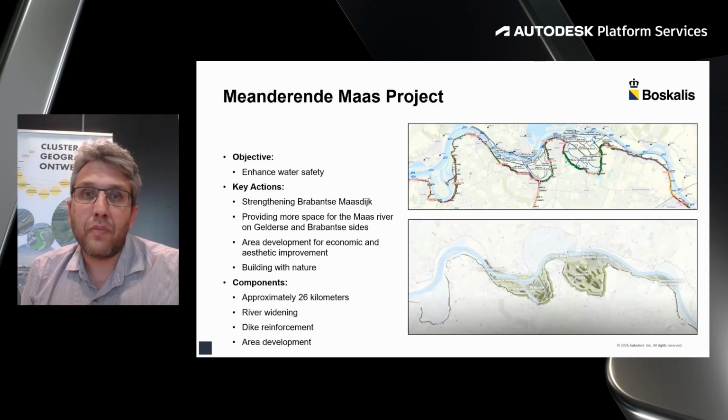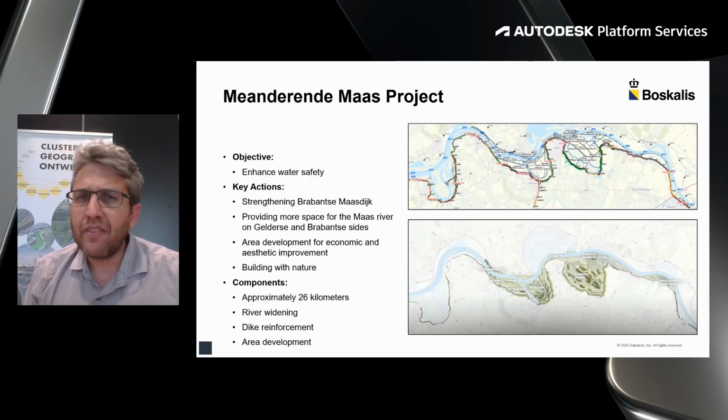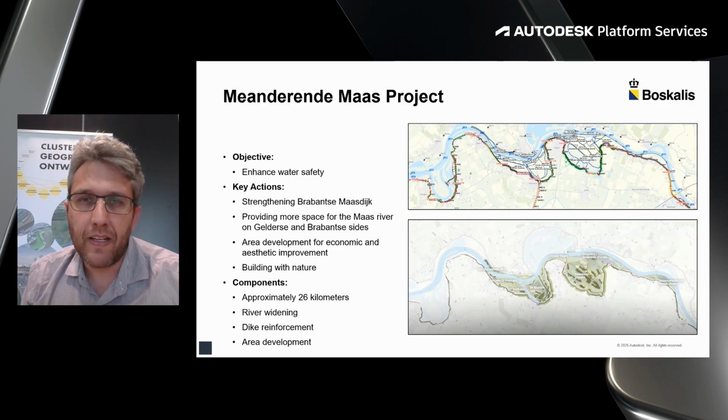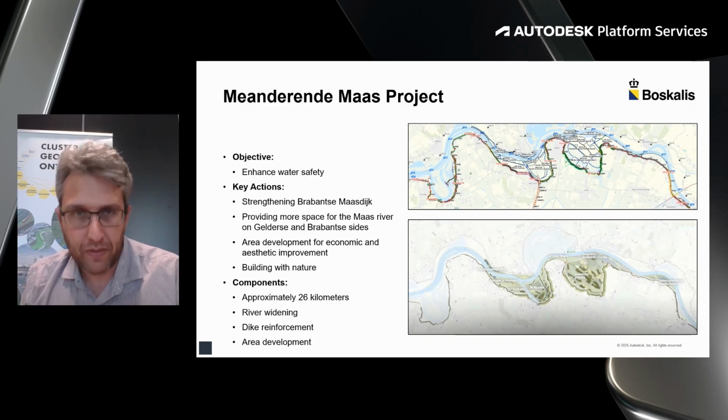First of all, I would like to briefly talk about the Meandra project, which facilitated the development of this solution. The project is a Dutch project, which employs an integrated approach to enhance water safety and promote area development. It has 26 kilometers of river widening, dike reinforcement, and building with nature, creating a sustainable environment.